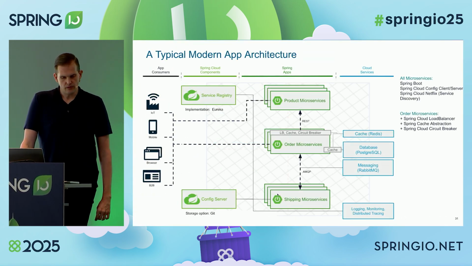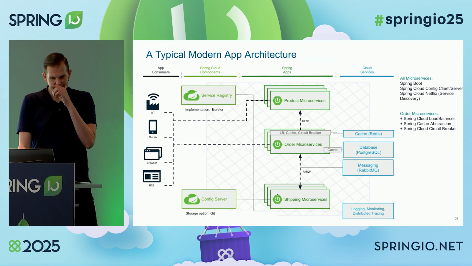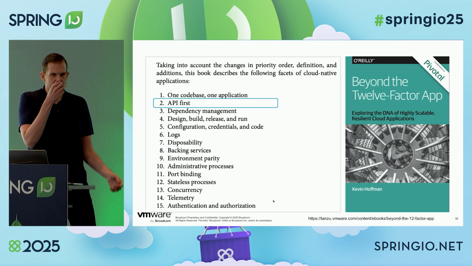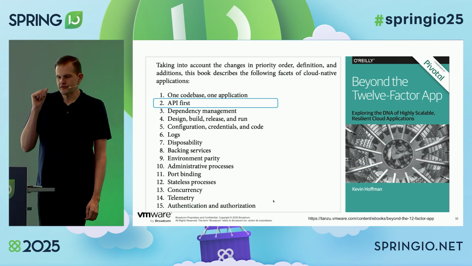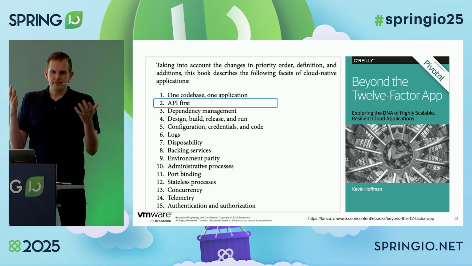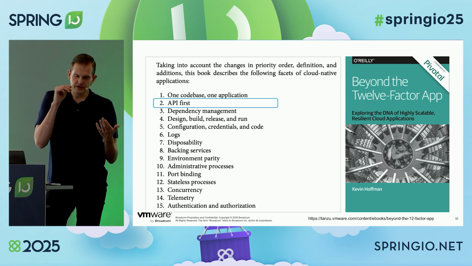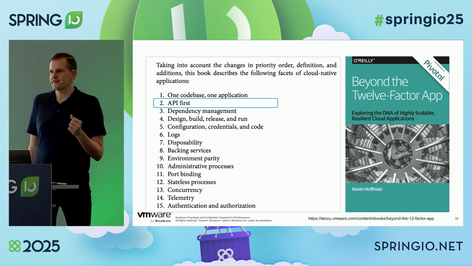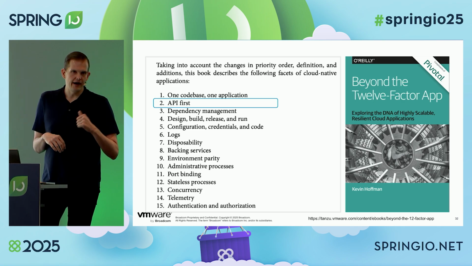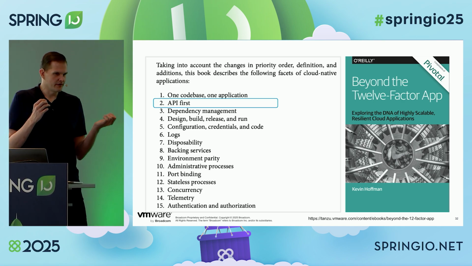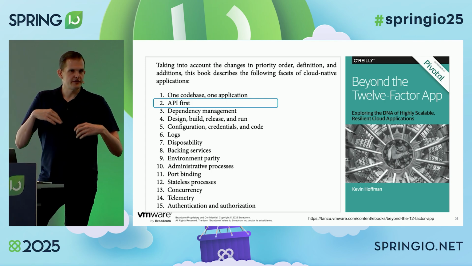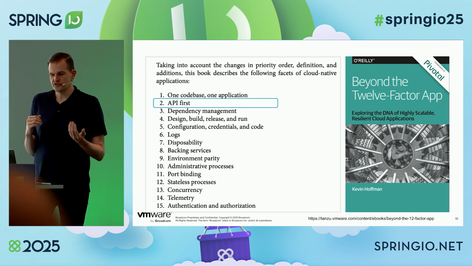Okay, what else? So we're reaching the end of the talk, but actually there's more. One is API first. So the idea of this factor is that you should design the API first before you begin with the actual implementation, which means that before you start implementing all the stuff, you first ask the consumers of your API or stakeholders or users in general how the API should look, so discuss with them what they need, etc., and then you should implement it.